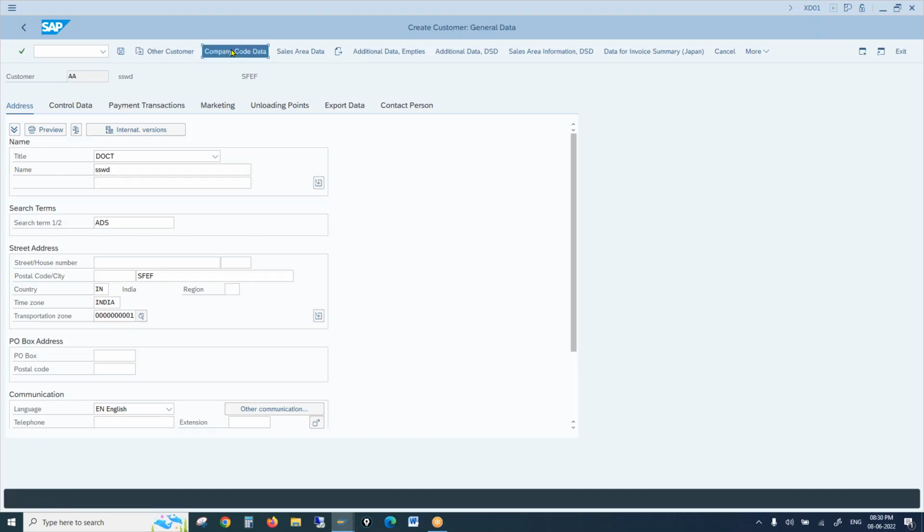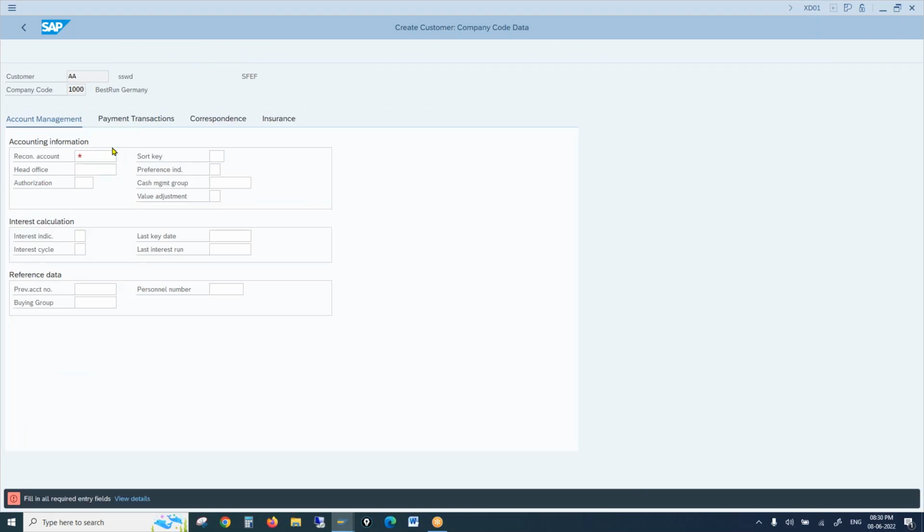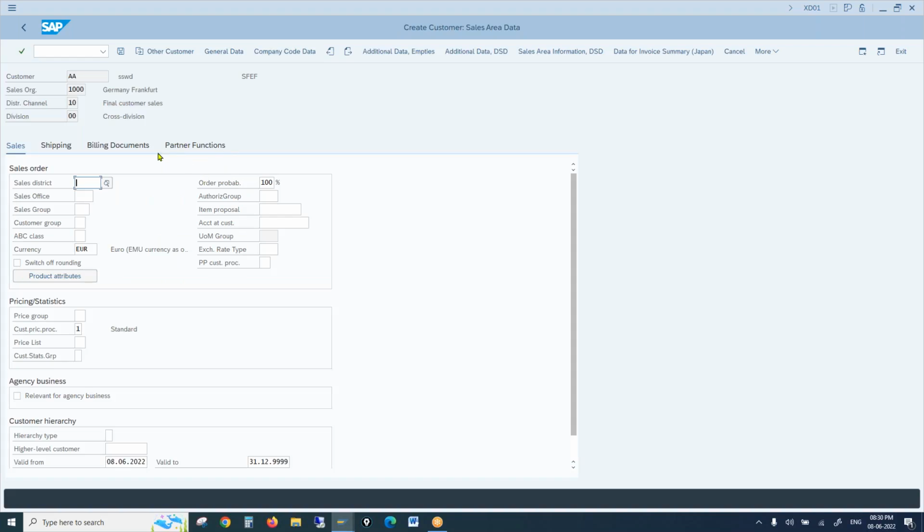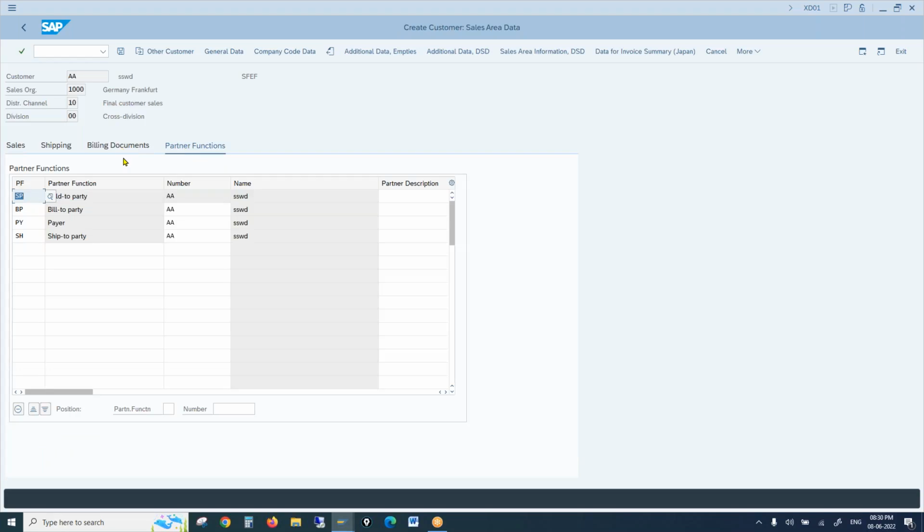Okay, we have done company code 40, then sales area data. Yeah, you see, we have not entered any data in these partner functions. It has automatically populated here. You could see the partner functions, that is sold to party, bill to party, ship to party, payer, and we are seeing the customer number as well, right? So we have not entered anything. It comes automatically populated into the screen, and you could see sold to party is grayed out, right?